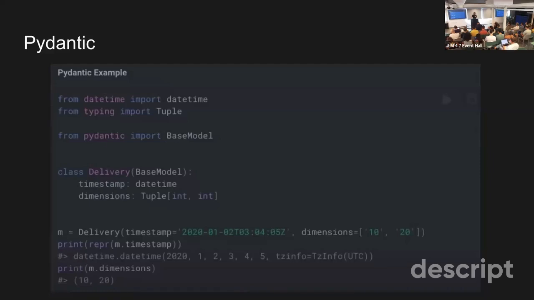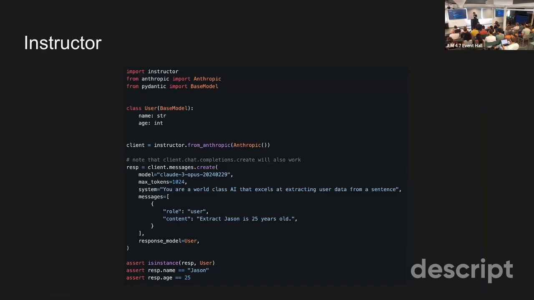So Instructor is a library that uses Pydantic to interface with an LLM. Basically, what you do is you import Instructor and you define some kind of class, for example User, and User has a name and an age. Then you can take, for example, here, the Claude model. And what you say is that you want the response to be of the type User. Then when you call ChatGPT, this variable, resp, will actually be of the type User. You can guarantee that. If not, you get some kind of an error. Instructor is doing everything under the hood for you.